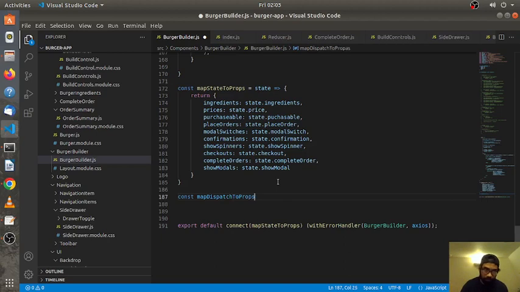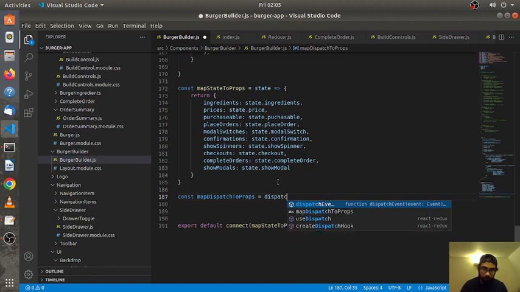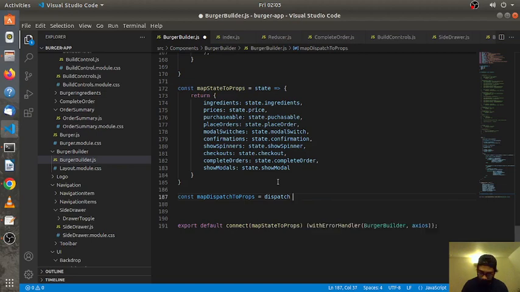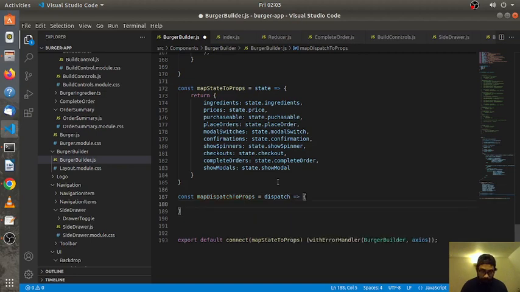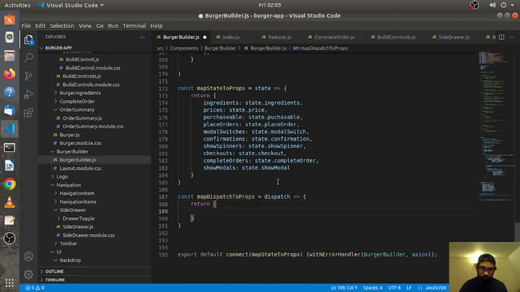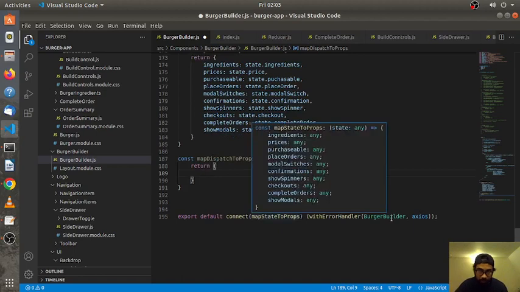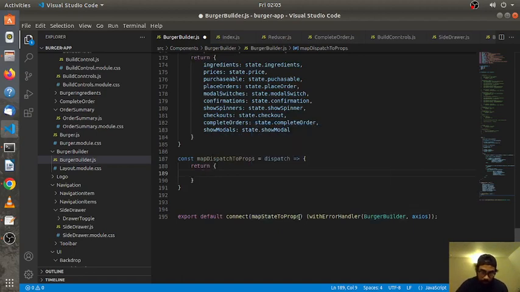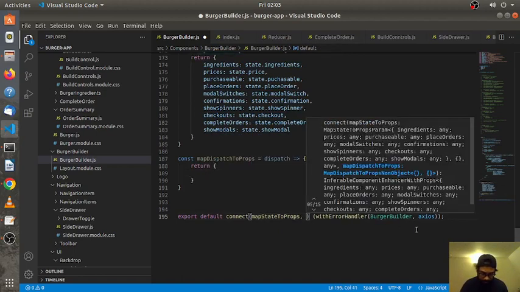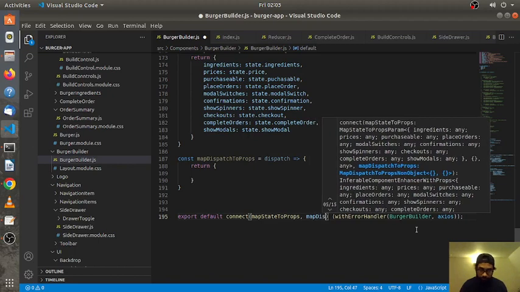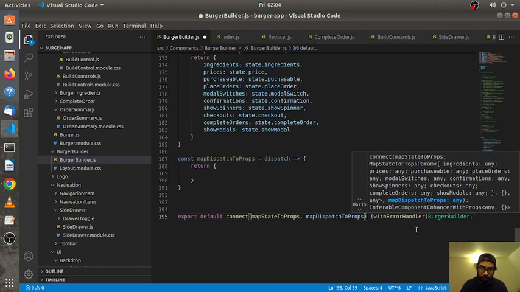Okay, and that will get a dispatch function as an argument, as I explained in the last video. The connect function, okay, let me declare it first, then I will explain. It will return an object where we will declare some functions, but we have to pass that to the connect function, map dispatch to props.